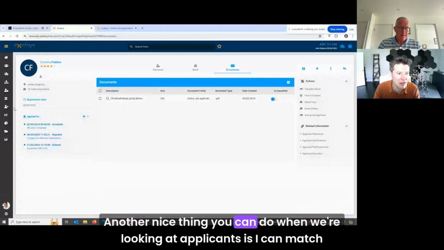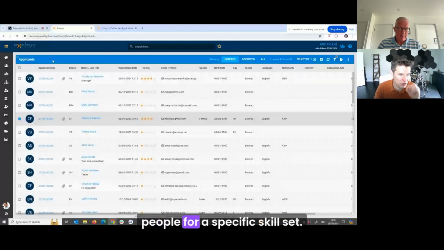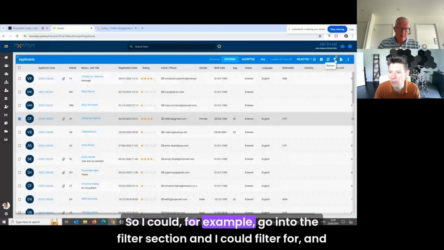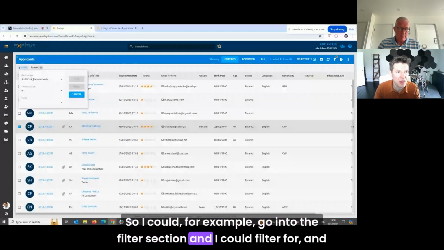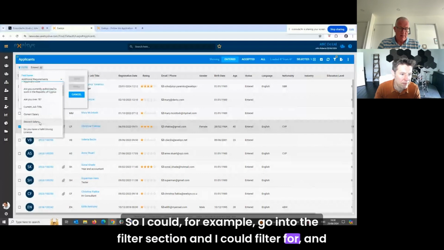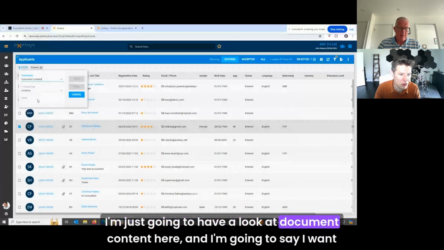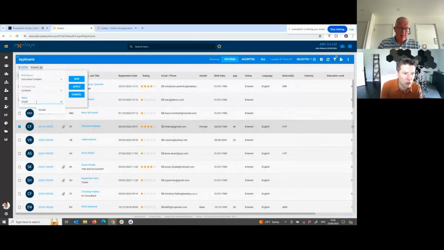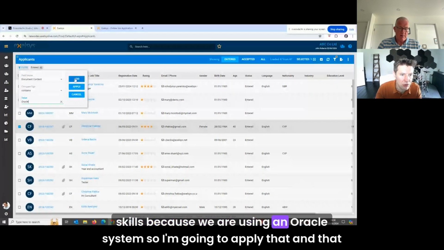Another nice thing you can do when we're looking at applicants is I can match people for specific skill sets. So I could, for example, go into the filter section and I'm just going to have a look at document content here, and I'm going to say I want anyone that has Oracle skills because we are using an Oracle system.